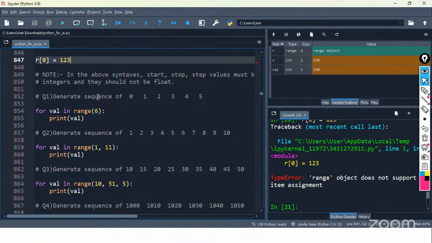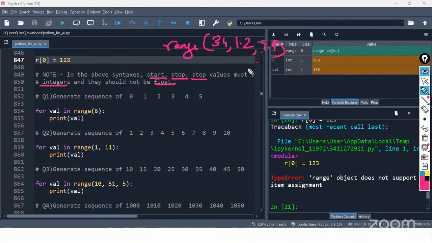It says, whatever values you're passing for start, stop, and step must be integers only. You cannot pass a float value. So that means within the range function, can I keep it as 3.4, 1.2, 9.9?